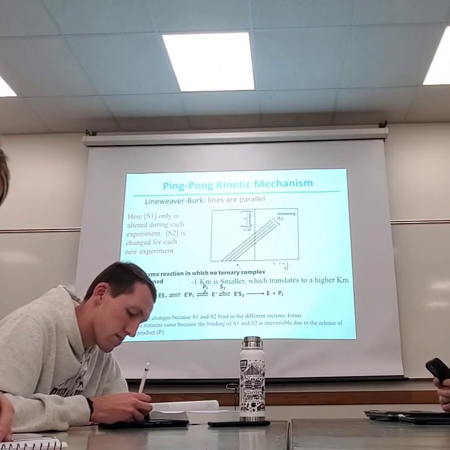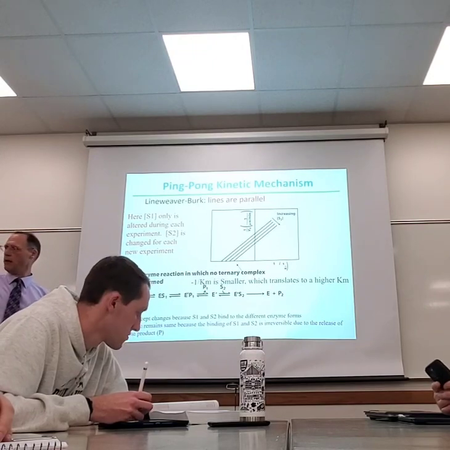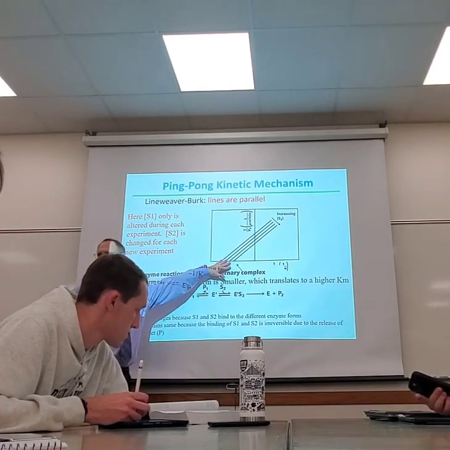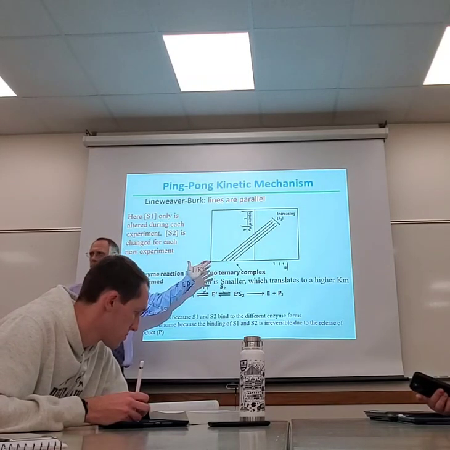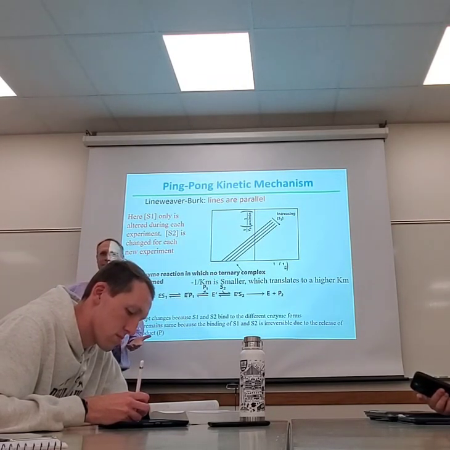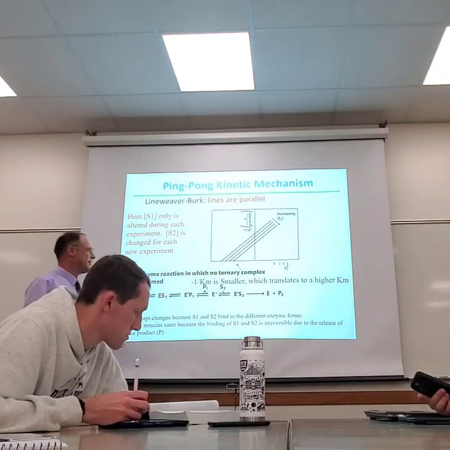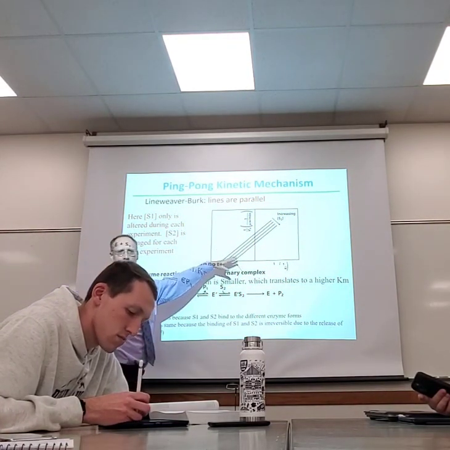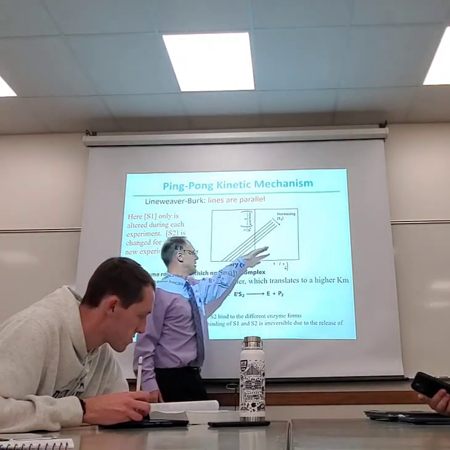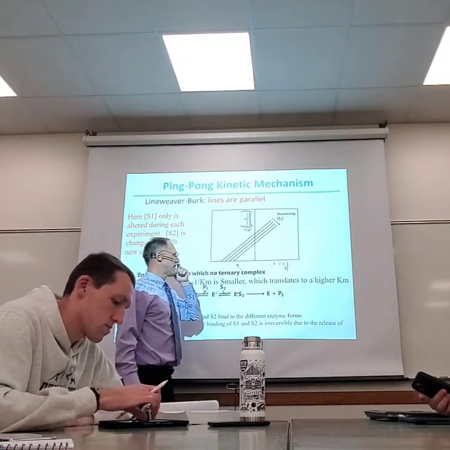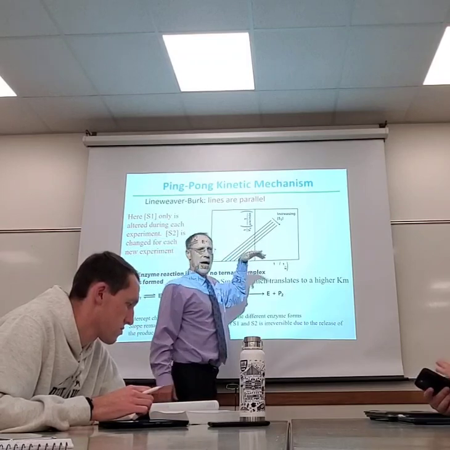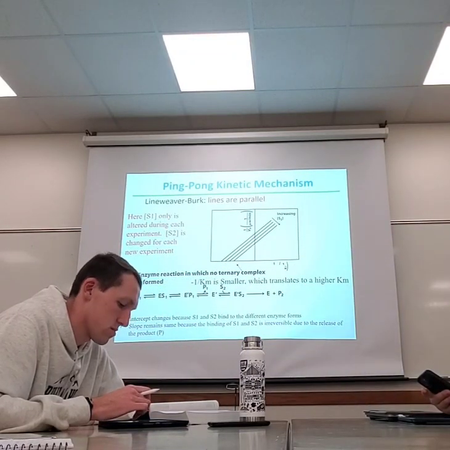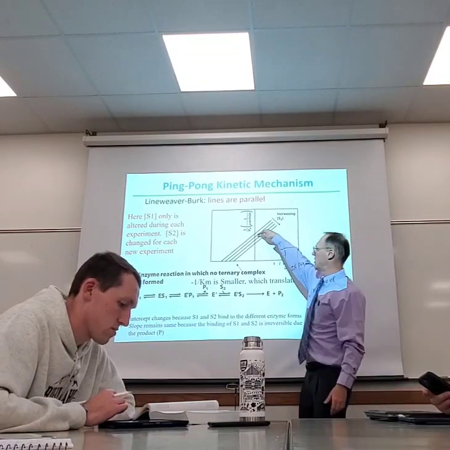The ping pong we just looked at, remember that one had the intermediate product form? It forms parallel lines. Easy to remember. Okay? This is the same way we made the line. Substrate 2 is increasing like this. This is kind of interesting here. As this happens, we have a change in Vmax, and the Vmax is getting higher.